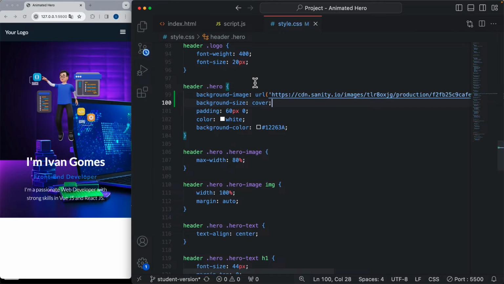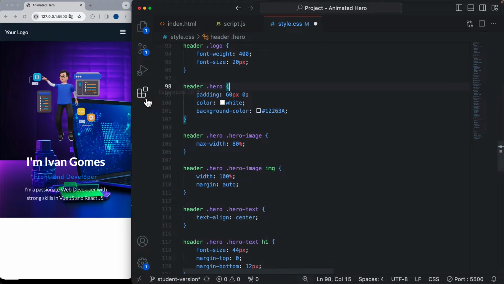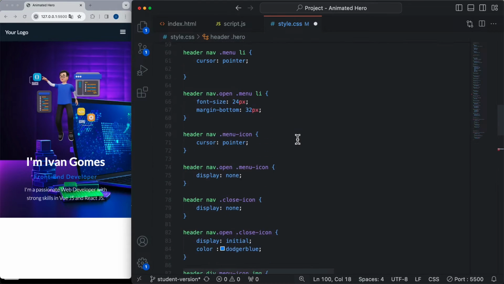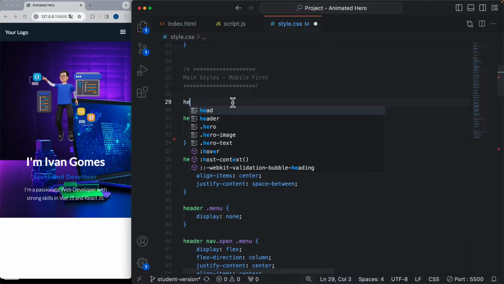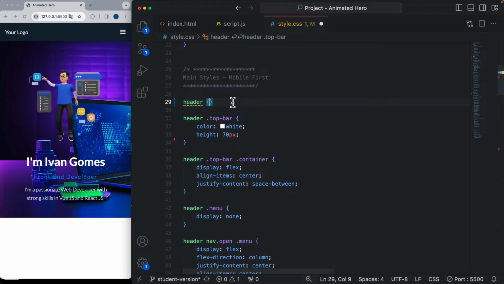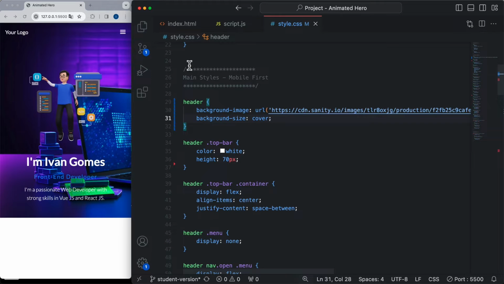We do that, we can see that the image is not covering the top bar part. Of course, we could remove the background for the hero section, remove the background from the top bar, and instead add this image to the parent element. So now we have the image covering the whole hero section, which is closer to what we want, but now the image is too bright.